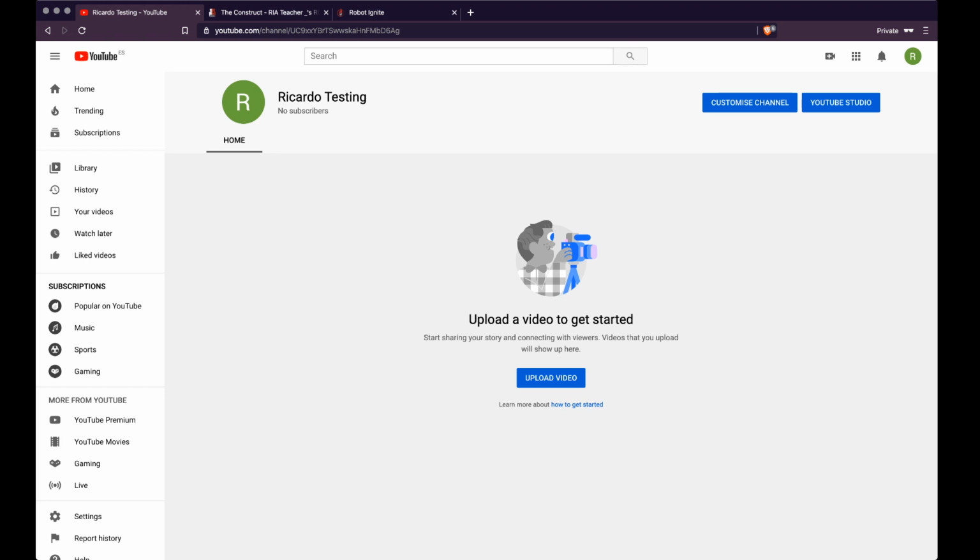And in order to create events, you have to go here to this icon that is create a video or post. And in this icon, you will see Go live. So don't worry, if I press here, I'm not going to go live right now. I am going to create the live events for the day that I would like to broadcast. So Go live, click there.